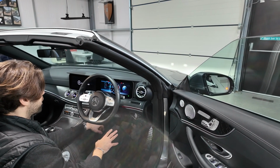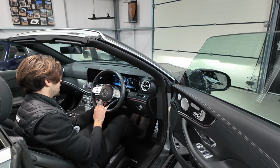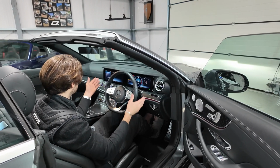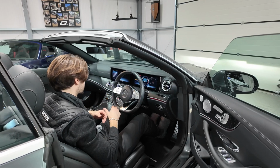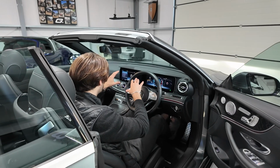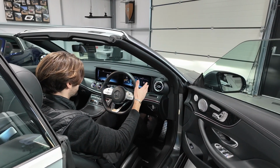And I'll switch the car on. And another really lovely feature that you're about to see is that this car is also fitted as a Premium Plus with the dual LED cockpit, which I think is fantastic. A lot of these cars, even in the higher specifications, have manual dials or they have the single cockpit with only one digital screen. It's really lovely to have this massive upgraded double cockpit.